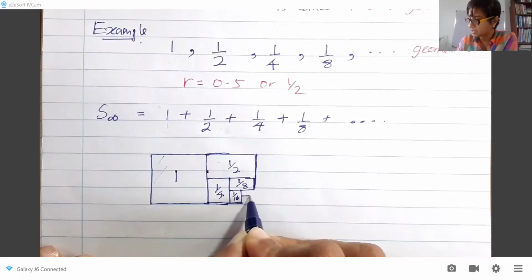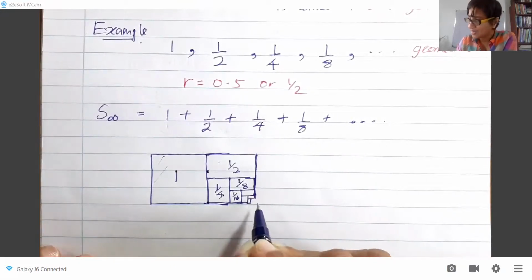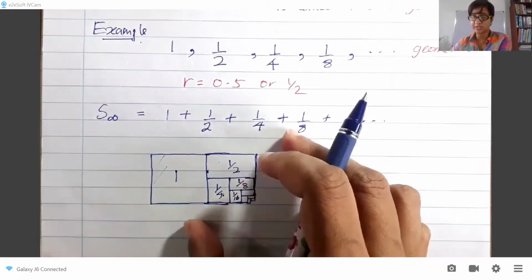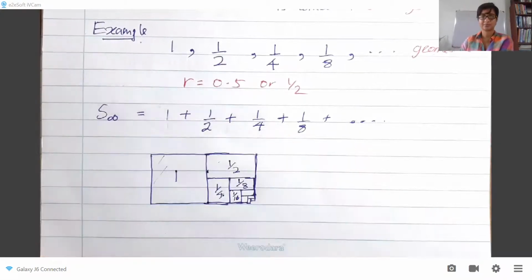Half of that tile, put it here, half of that tile, then half of that tile, put it here. Half of that tile, put it here. Half of that tile, put it here. Half of that tile, put it here. Half of that tile. If you keep doing this, zoom this picture out, zoom in, then you can nicely draw it. Do you see where you're going?